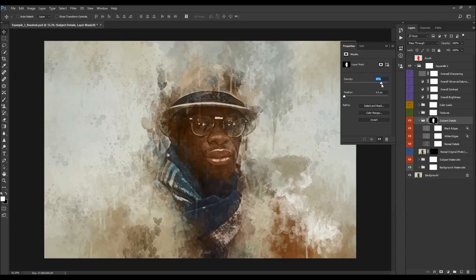However, when it's set to 80%, these layers are slightly visible outside of this area too. If you set density to 0%, then this layer will be completely visible over the whole photo. All right. So you can control with the density how much you wish that these details are visible outside of your subject area. Okay. So I'm going to set it like this.